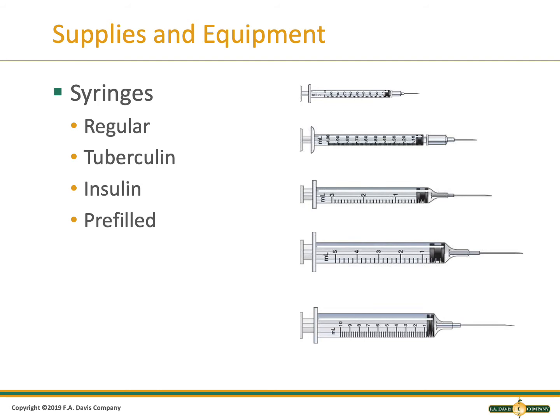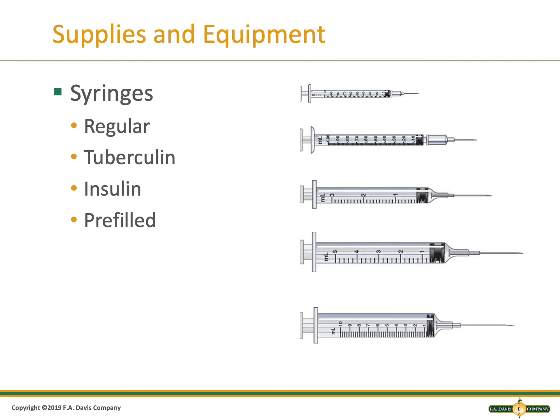And then the last one there is the pre-filled syringe. Pre-filled syringes are single-dose, ready-to-use disposable syringe cartridges that need to be attached to a needle, and then they're inserted into a reusable plastic holder for administration. And we can show you those in the lab. I don't think we've shown anyone in the lab. Of course, we've learned that we should never ever recap needles. We use the scoop method to put the cap on, or we use the safety.